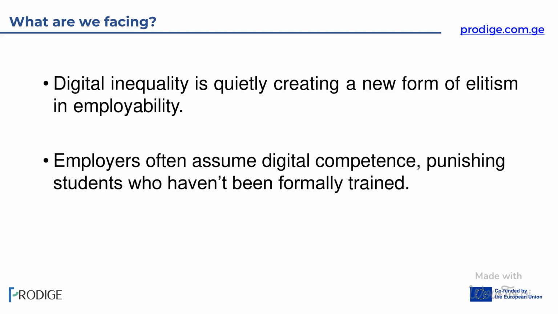As a result, students who have not been formally trained or given structured opportunities to develop digital skills can be unfairly disadvantaged. This creates an invisible barrier where talent and potential are overlooked simply because of unequal access to technology and digital learning. Addressing this gap is essential. Higher education institutions must actively provide equitable digital training and support to ensure all students can compete fairly in a digitalist job market.